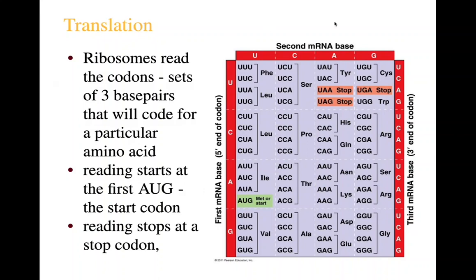So we also have some stop codons here. If you have UAA, for example, you go UA, that brings you to this box, A over here, that tells you it's a stop. So there are 3 stop codons: UAA, UAG, UGA. This is like having a period, exclamation point, or a question mark at the end of a sentence. It gives you the sign that you're at the end.